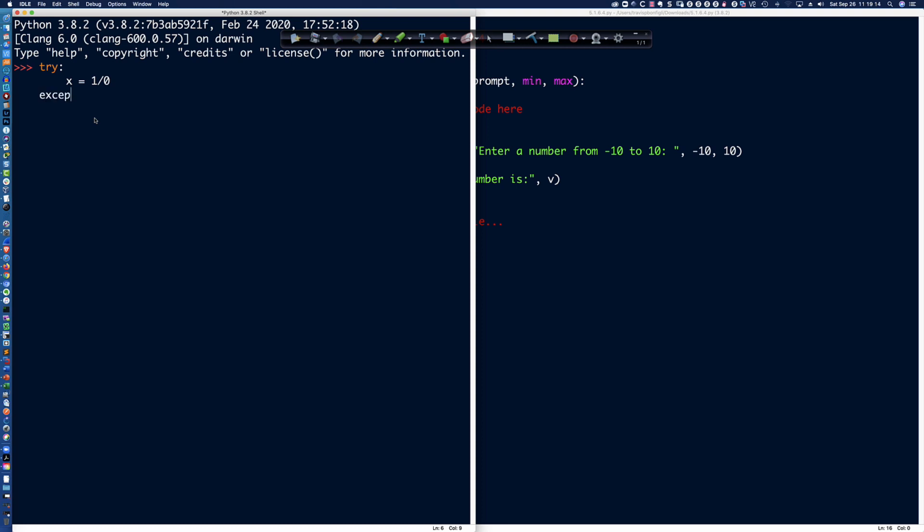And so if I say except, and we were to say base exception, I want you to remember that that is the most generalized way that we can catch an exception, because this is going to literally catch all exceptions. Any exception that might be raised, like zero division error, is going to be caught here. Now, that syntax right there, except base exception, is the same as that syntax right there.